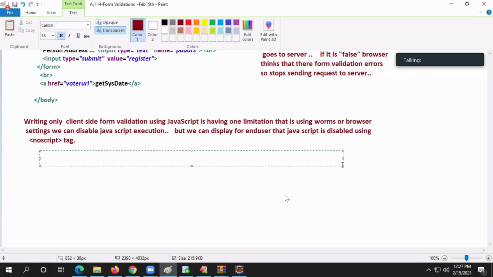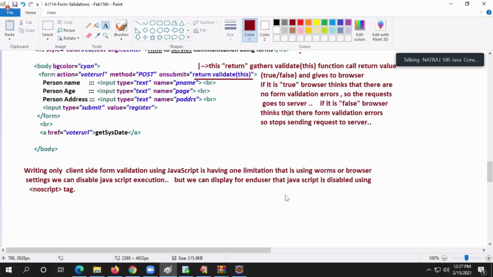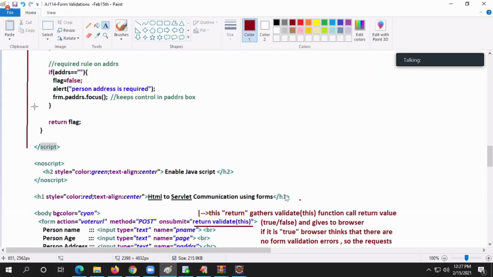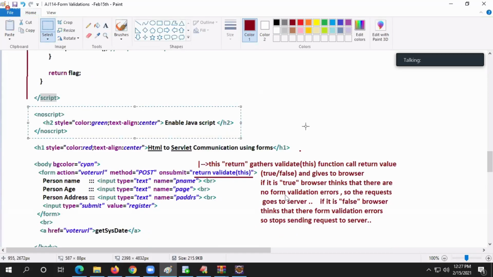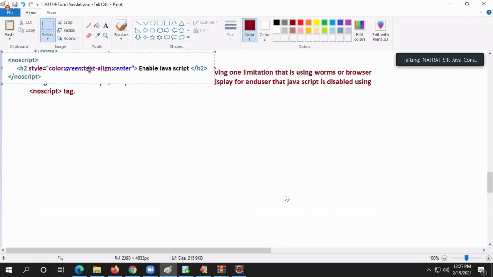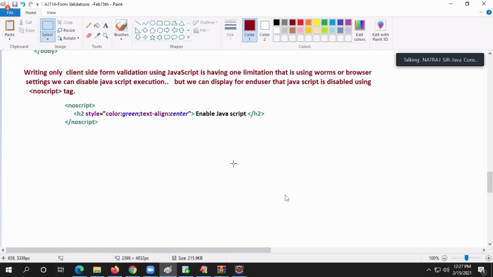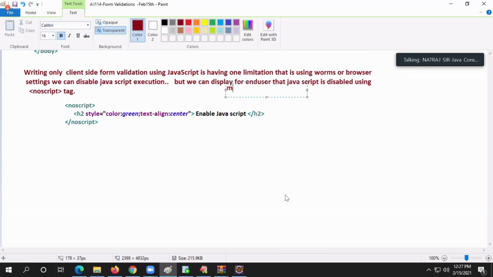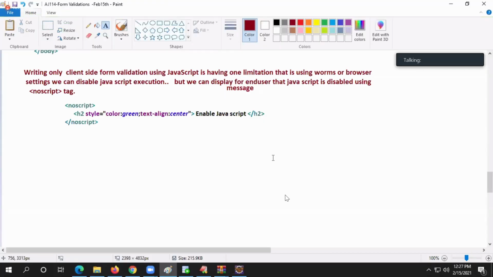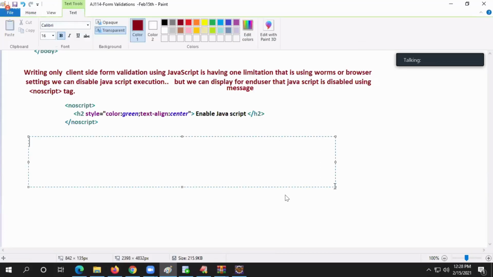Fine, boss. I think I already gave the noscript tag to you people, but let me highlight. Copy this, paste it. Here is my noscript tag. We can display a message: enable JavaScript.